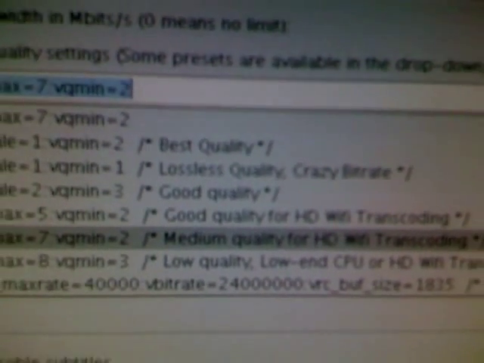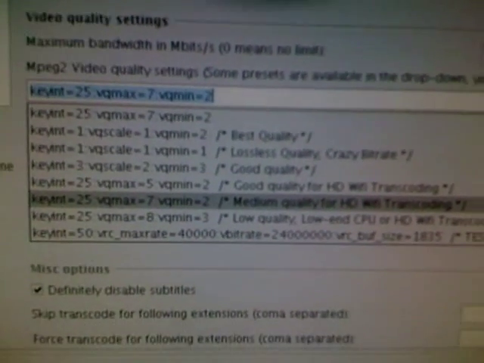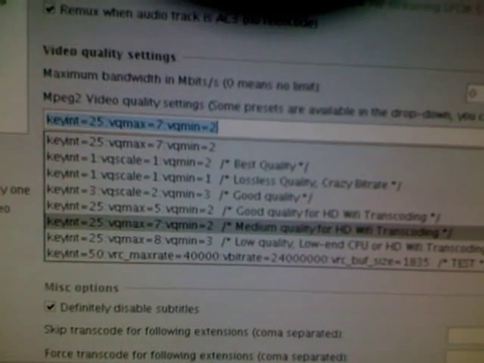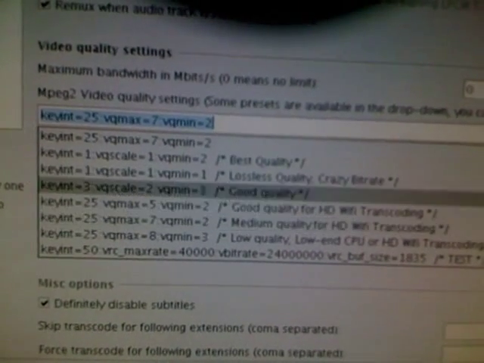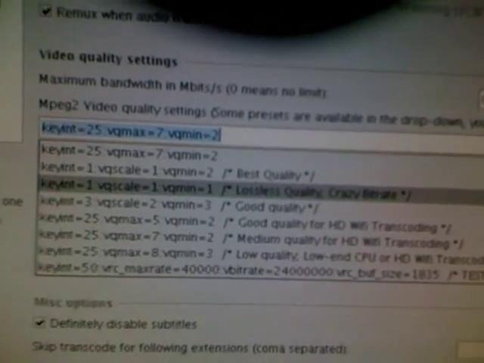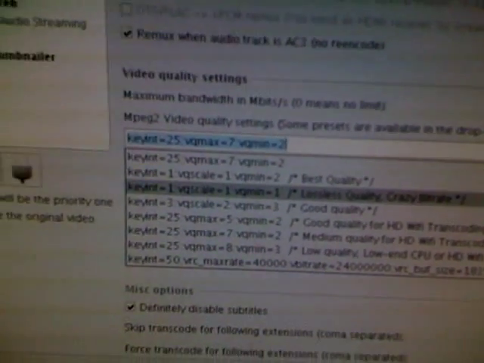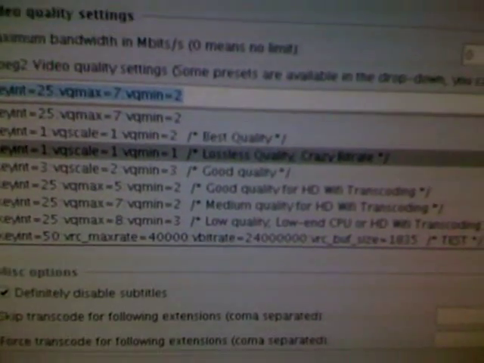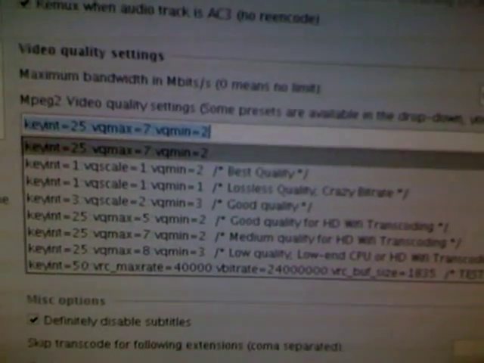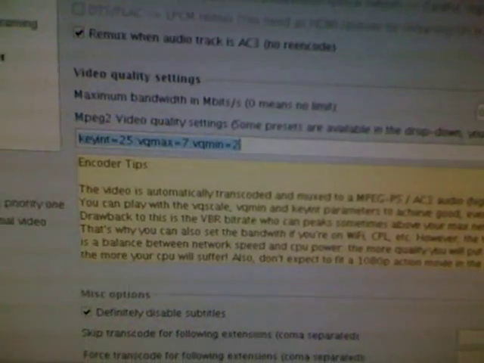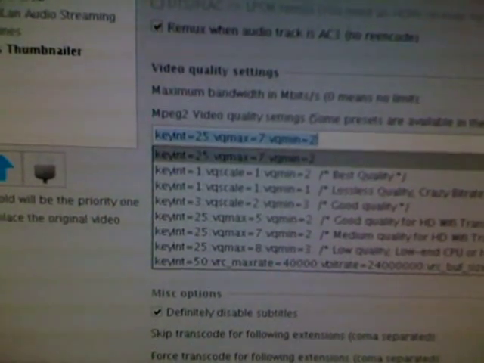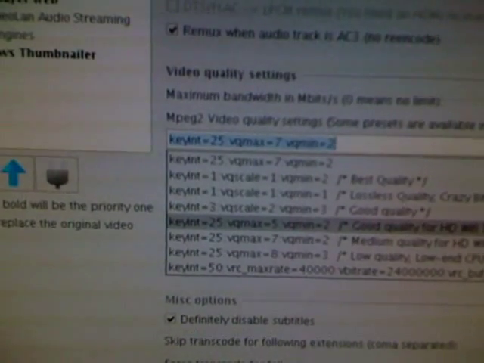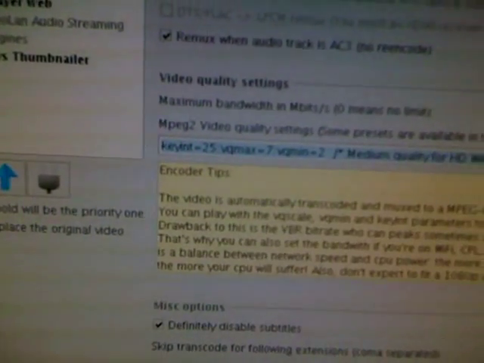I'm not exactly sure how that is going to play on your TV and through the PS3. I haven't tested that out yet. I've done medium to lossless. Lossless, at the aptly named crazy bitrate, actually just freezes. It won't even play really, since it's just trying to transcode at such a ridiculous rate. Now me, I left mine at the medium quality, which still shows good quality.